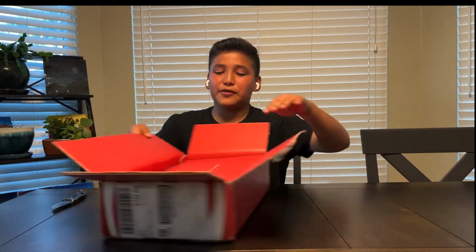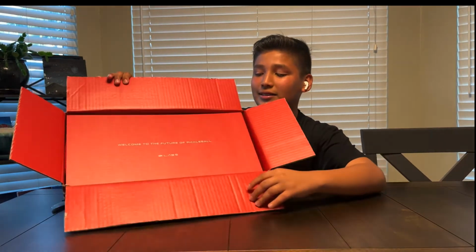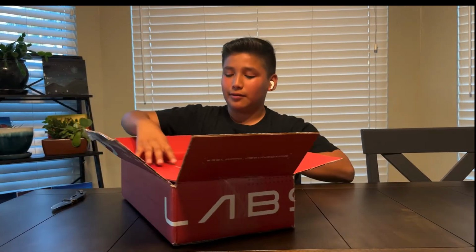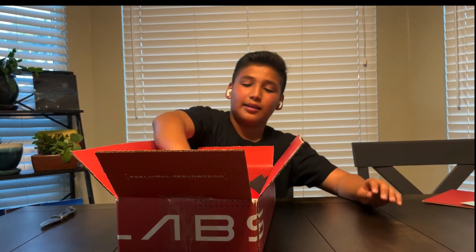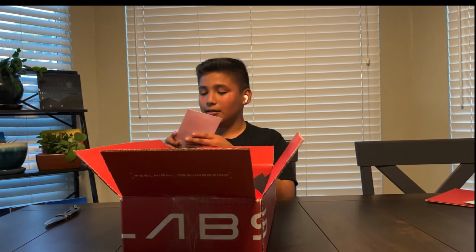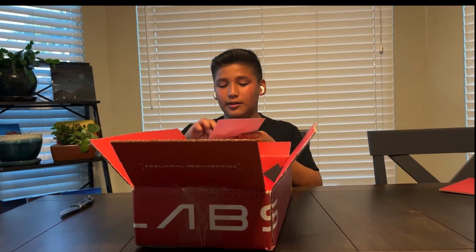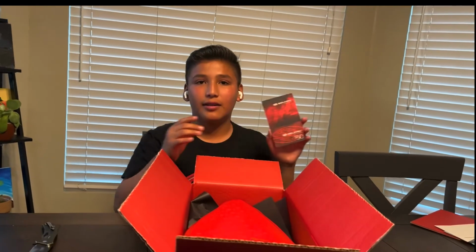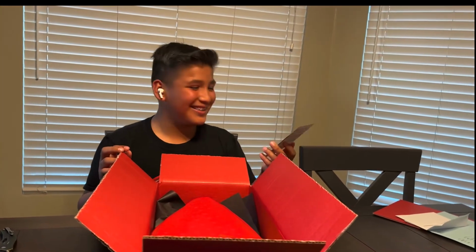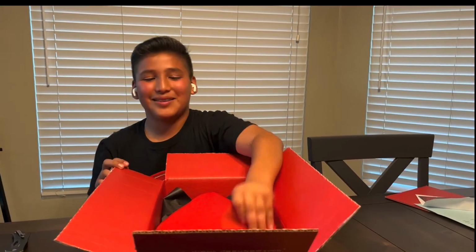So when we first opened it, it says, "Welcome to the future of pickleball." And it has a lab logo. So that's pretty cool. And we take that piece of cover off. And it comes with the receipt. And then it comes with a little note. Oh, it's a $50 Selkirk gift card. So that's really cool. Thank you. And then it comes with this cool little bag.